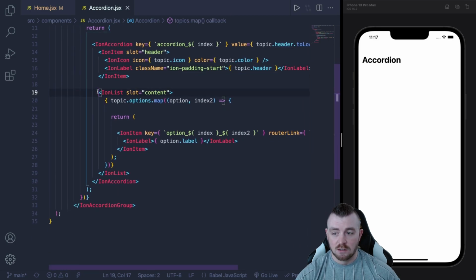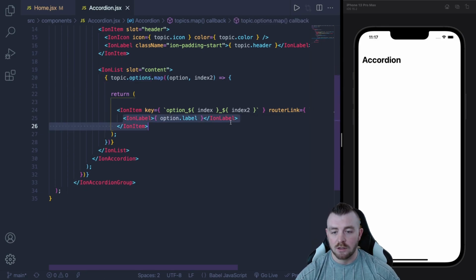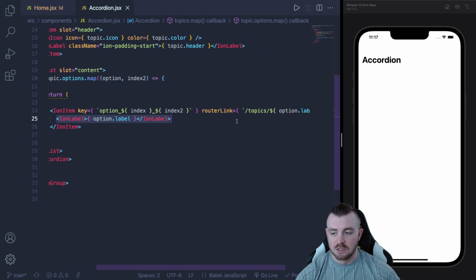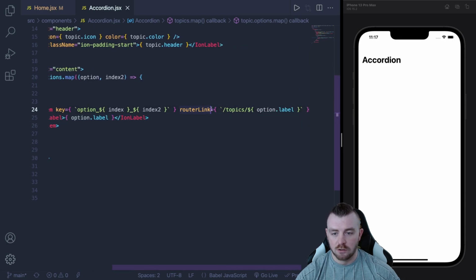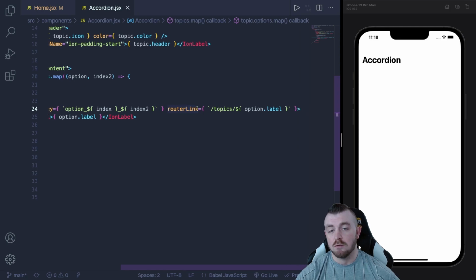And then within our list, we're setting the content again. And then we're looping around another array within this particular object element. And we're looping around these options. And these options are going to be our items in this case. And then we're pulling out the label here again. And for this specific example, I'm just showing you that you can set a router link. Because we're just using the Ion item component within Ionic, we can supply a router link and route to a page. And I've just created a simple dynamic generic page to route to and pass the label in.